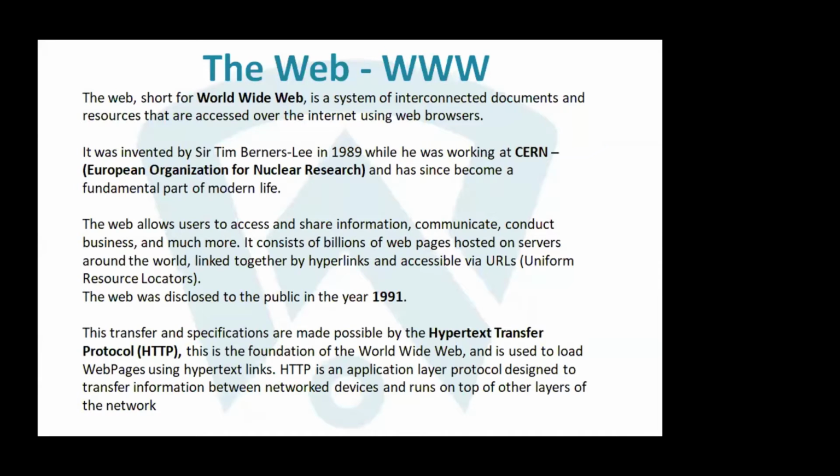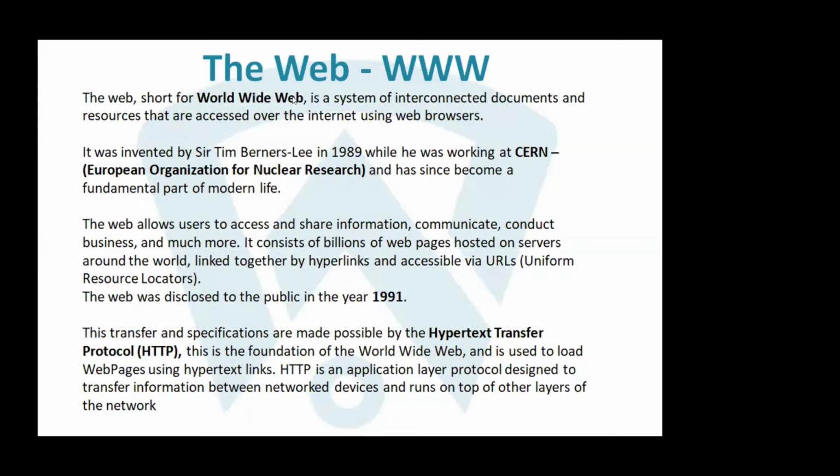So when you talk about the web, you first of all understand you are a web developer. You are developing for the web. And what is the web? You can call it W3. W3 or WWW is a system of interconnected documents and resources that are accessed over the internet using web browser. So these two lines describe everything you need to know about the web.